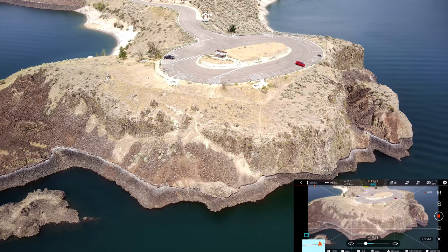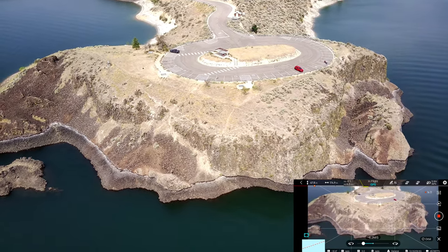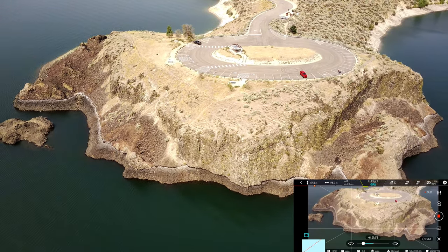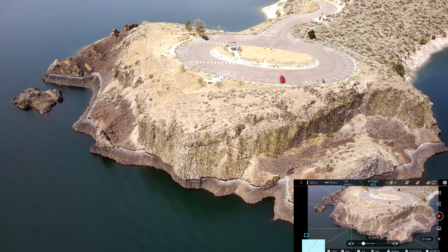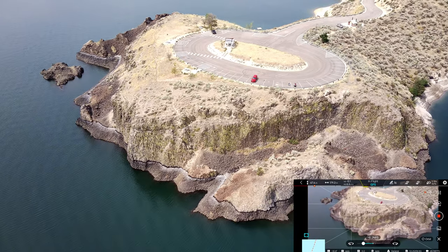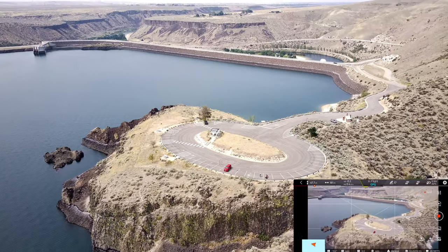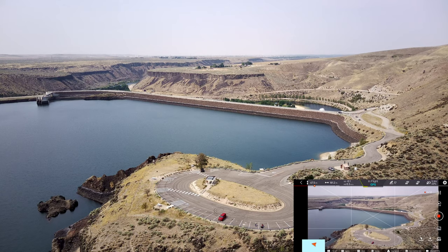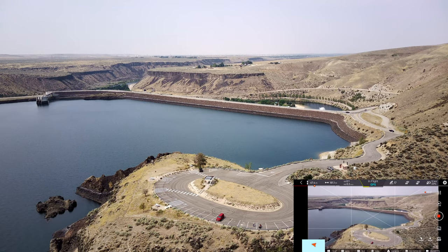It always takes this thing a second to take the command. That's kind of slow — let's speed it up a little. There's a slider at the bottom and I kind of doubled the speed of it. You can take a look at Vista Point. I think you can probably see why this is just an awesome place to fly from. We're going to stop right there. Let me pick the camera back up and give you that view of the dam. You can see how hazy it is out there. This is pointing kind of roughly towards Boise. Let's do a return to home and see if this guy will get a precision landing for us.